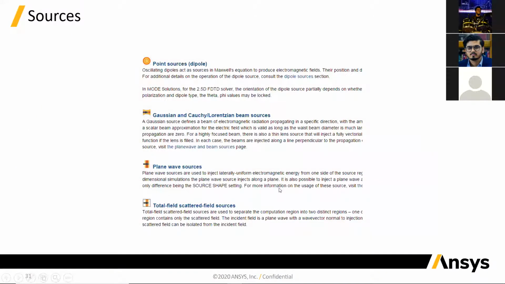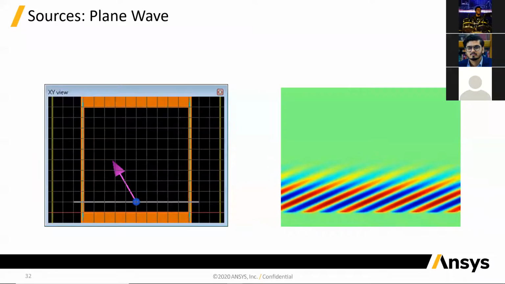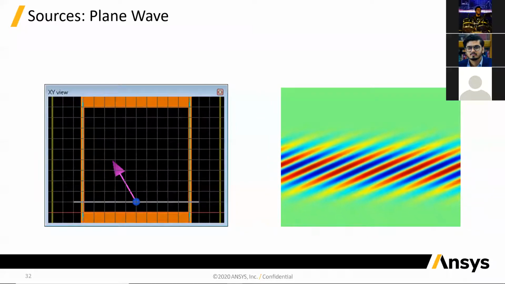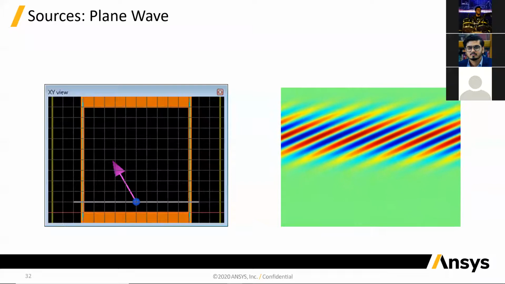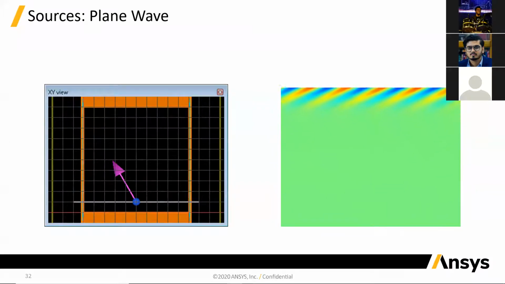Okay, so now we are into different types of sources. The most common one is a plane wave source, and this is something that you will be using in a lot of cases, I believe. If you're doing simulations for, let's say, solar cells, or if you have a surface where you want to shine light and see how the light scatters from the surface because of nanoparticles or metal particles, and you want to see the plasmonic effects, in all of these cases the source that you use is a plane wave source.